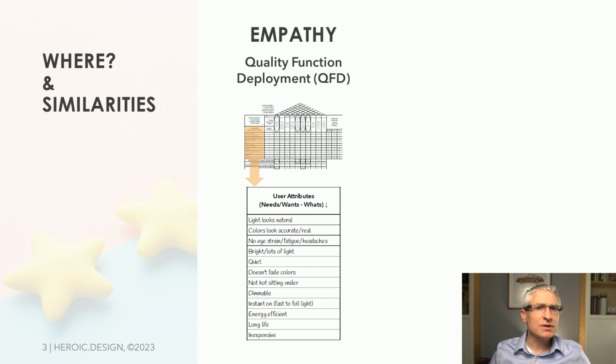You almost have to put a wall up in your mind that keeps solutions out of the early stages of design. Maybe jot them down so you don't forget them, but focus on the problem first. In the early stages, we do this with empathy, and we use a tool called quality function deployment. We listen to users and we record their voices, so we're not just designing something for ourselves. The user attributes are just that left column in the QFD table.